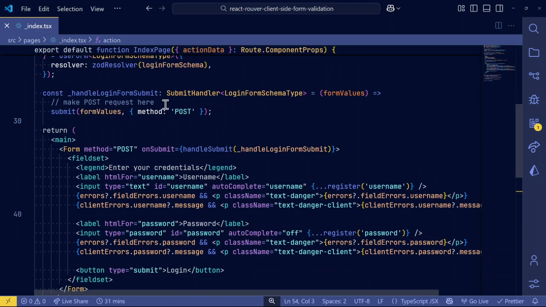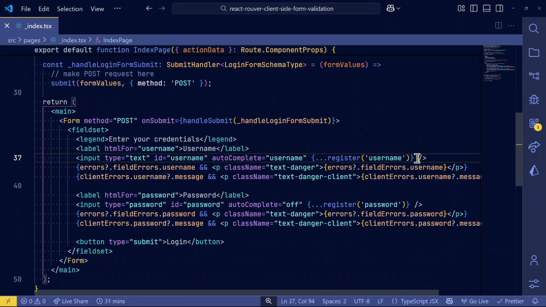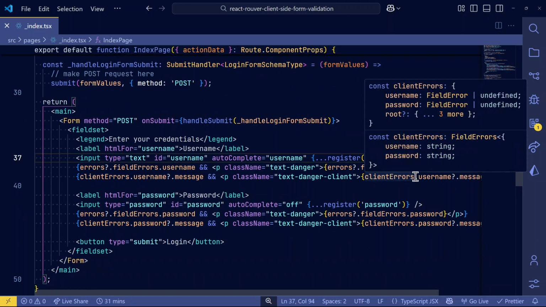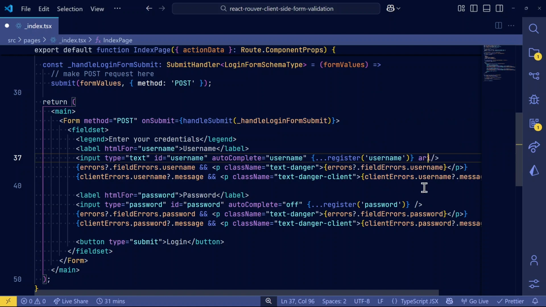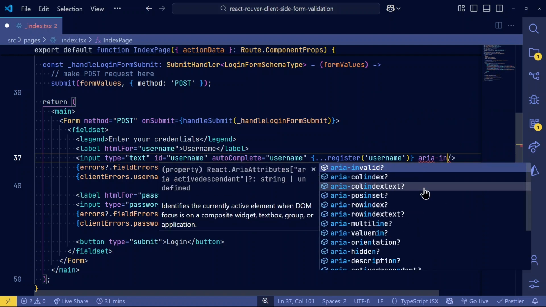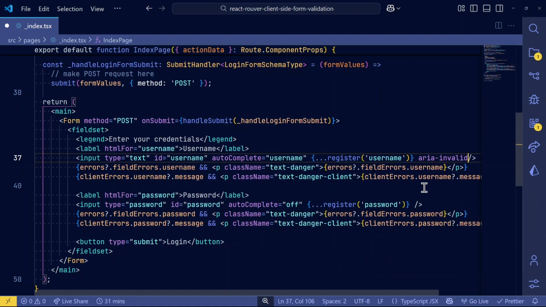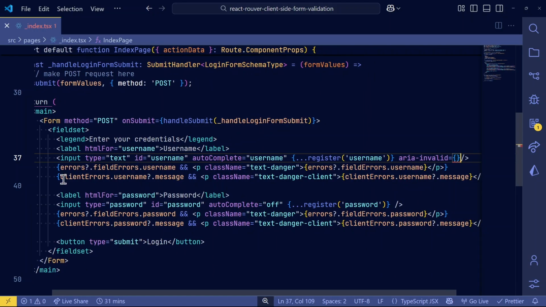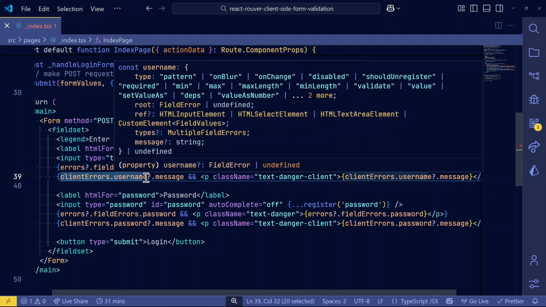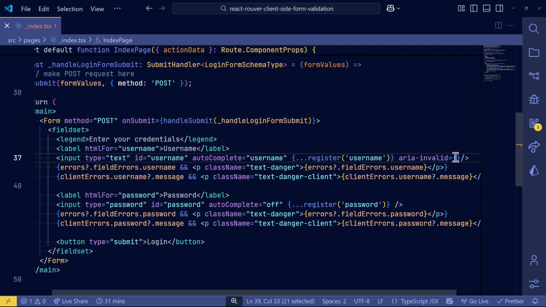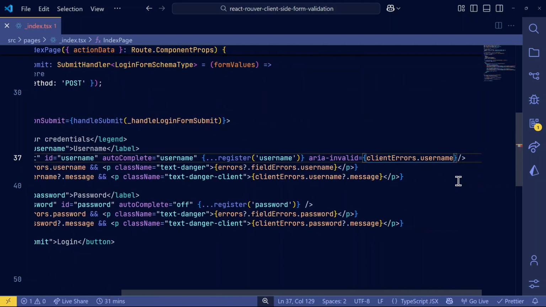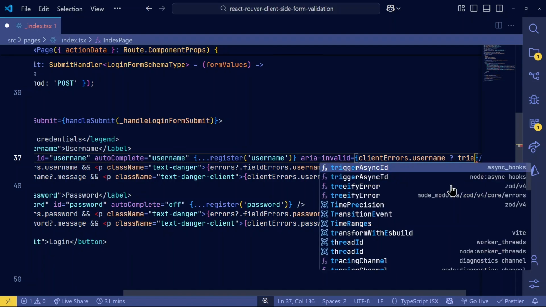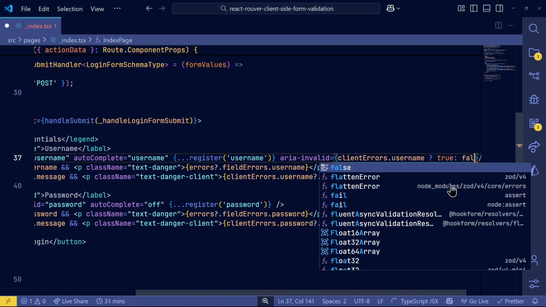Another thing we can implement here is the accessibility, aria-invalid. If there is an error from client side with username, we can return true or false here.